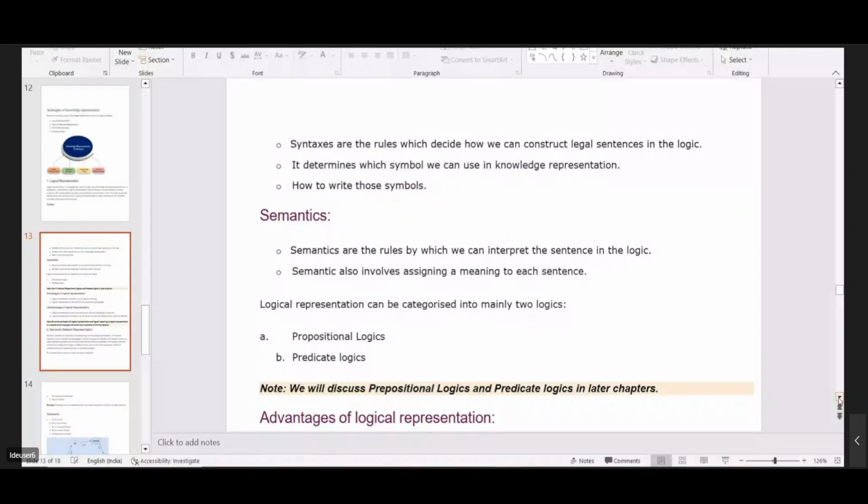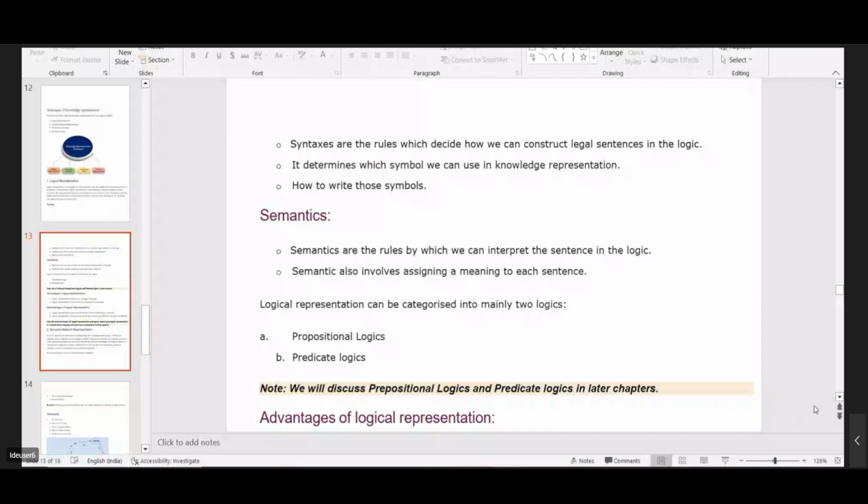The syntax is the rules for how sentences have to be formed, and semantics is the meaning of each sentence. In logical representation, two logics are there: one is propositional and one is predicate.